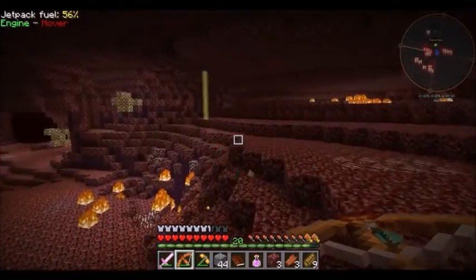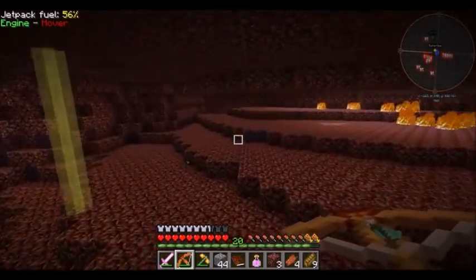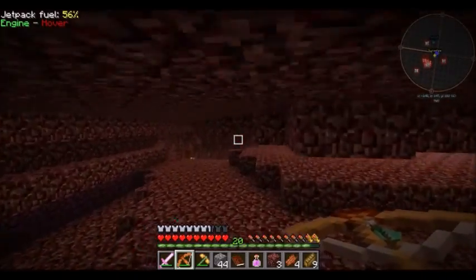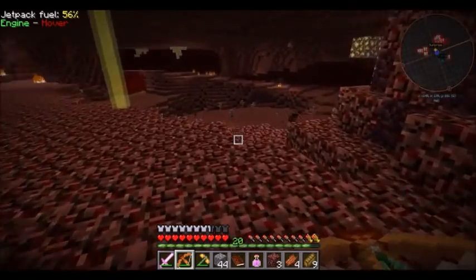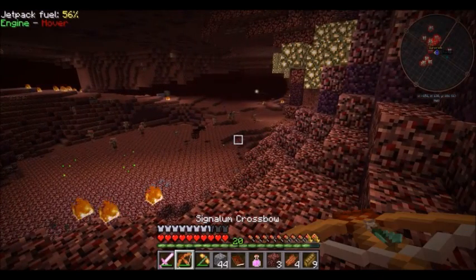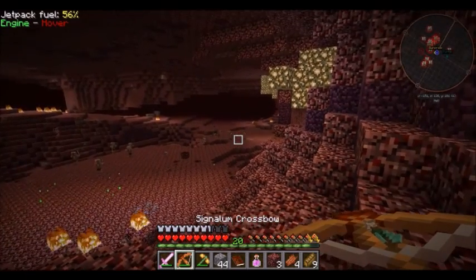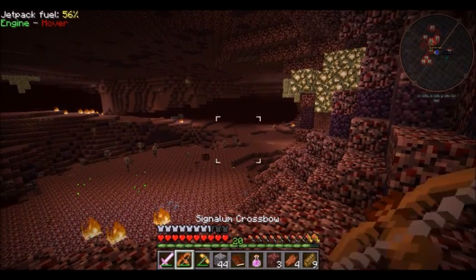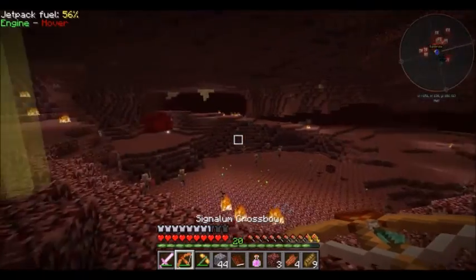It is definitely cool having this bow, or this crossbow. So that's what I want to show you guys. I'll leave you guys with that. You can see that I've got a weapon I can take into the nether and fight against all sorts of creatures, and I really don't have to worry about who I fight. Well, that was the first non-one-shot.